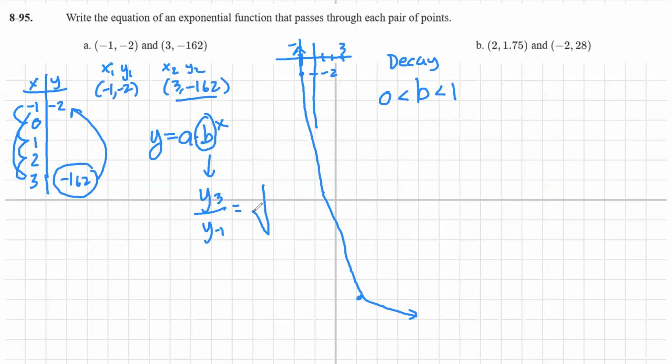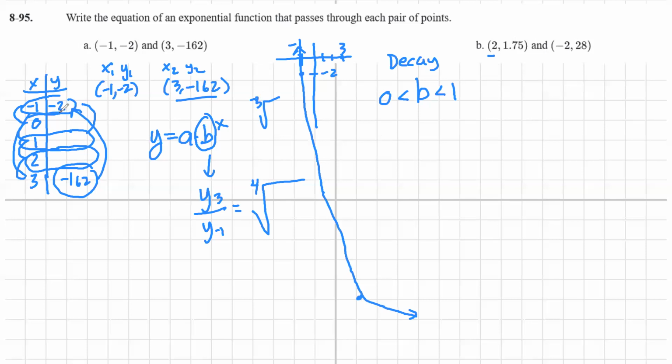Is it always going to be a 4th root? No, but this problem just happened to be that way. Hopefully maybe the next one's not the 4th. These are 4 apart. So it's not always the 4th root, but sometimes you can take the 3rd root. If they're 3 apart, you can take the 3rd root. Like if they would have given me this one and that one, then I would take the 3rd root. If they would have given me these two, then I would take the square root.